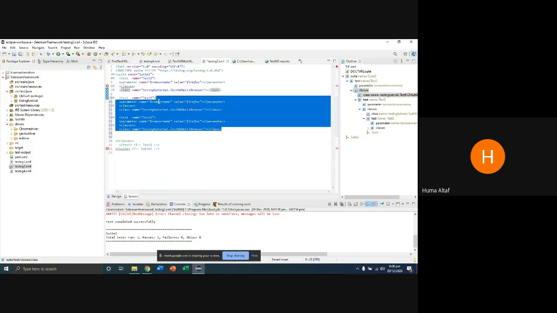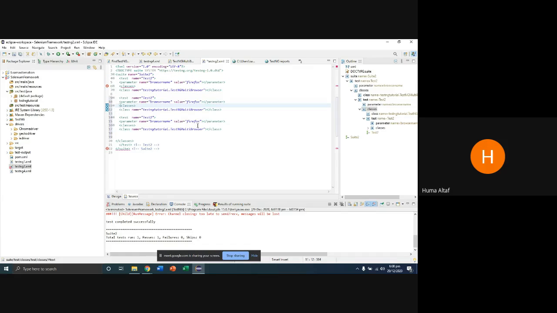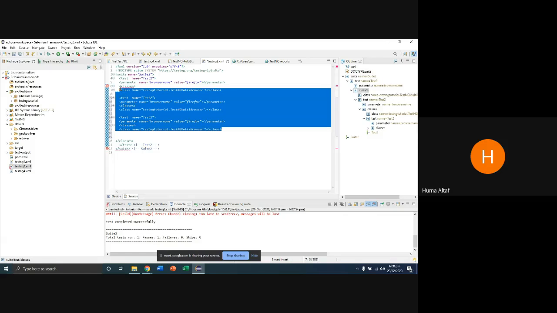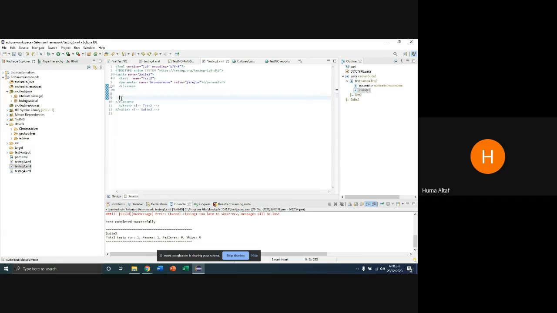First it checks for Firefox, then for Internet Explorer, then I need to change the value over here: Internet Explorer, Chrome, and Firefox, and it will run one by one by matching the if statement in the suite. TestNG tutorial, and I'm going to close this.